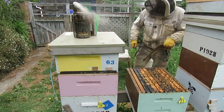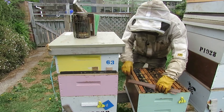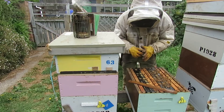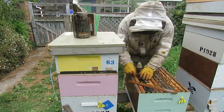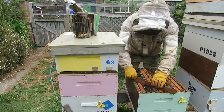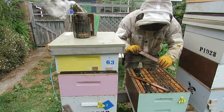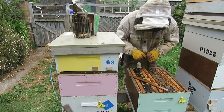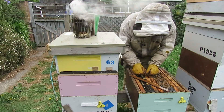Inserting these strips is a piece of cake. They come with little presses in them so that when you fold them they naturally bend in the right place, and because they're quite narrow it's quite easy to find a place to slide them down in between the frames. It's only going to take me probably about a minute — it doesn't take long at all to slip these strips into the hive.